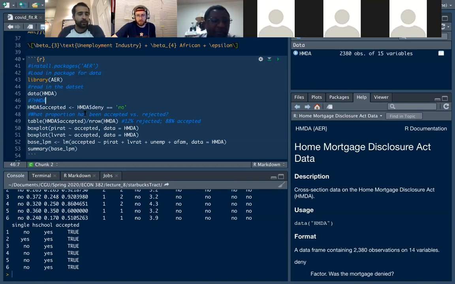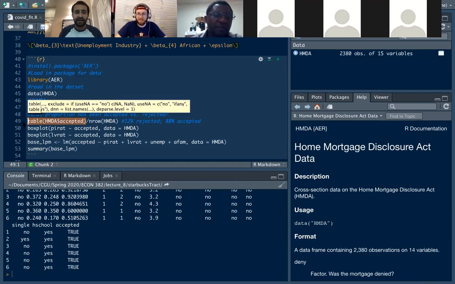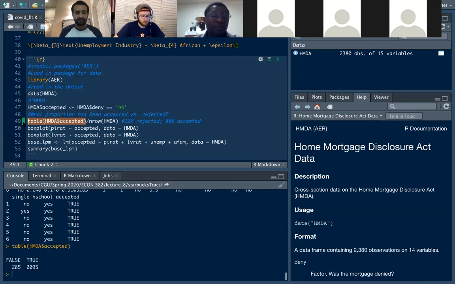All right. So one of the useful things to always do is to just summarize your data set, right? What's the data structure we're dealing with? One of the useful commands we've used before is this table command. Remember, table is going to go through and give you a frequency count of the number of times something occurs inside of a vector. So here, we just created this new vector, accepted. It has trues and falses inside of it. If we do the command table on that accepted column, it'll give us the actual counts. How many falses are inside of the data set? How many trues are inside of the data set?